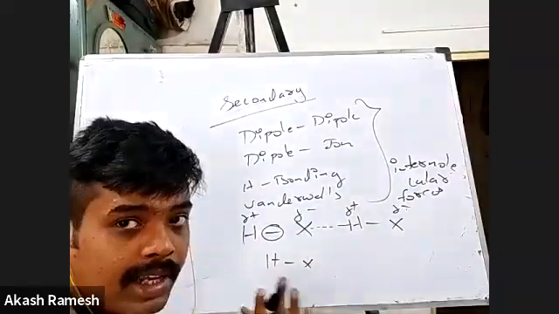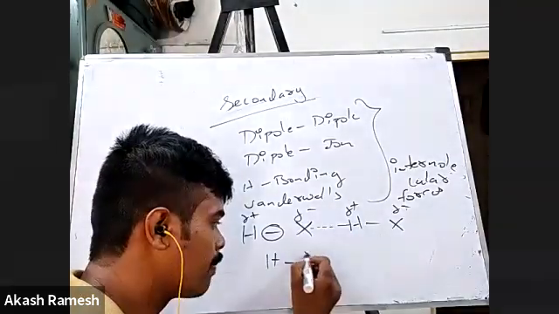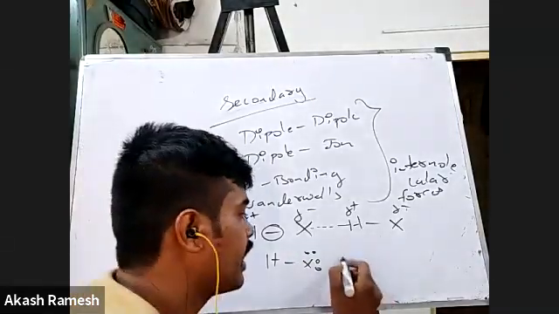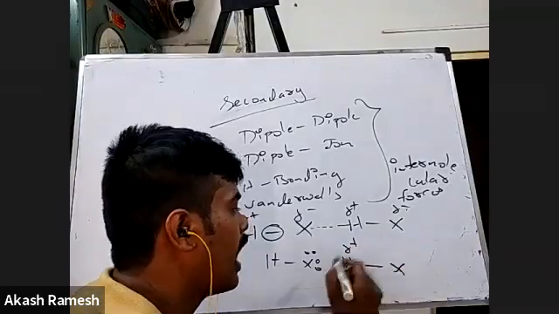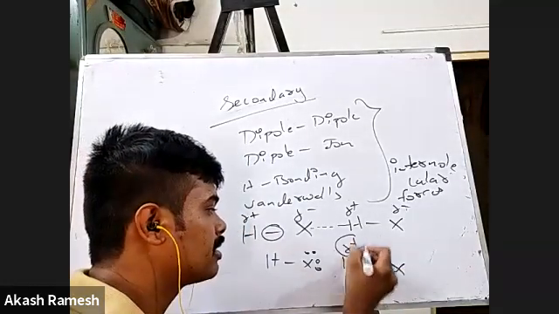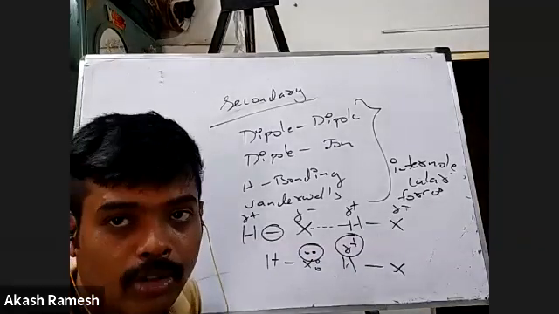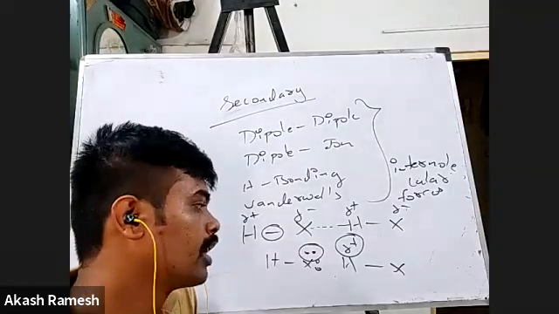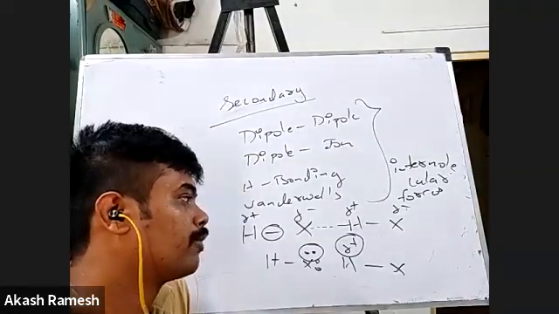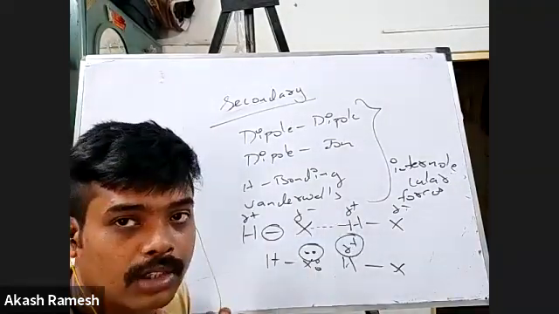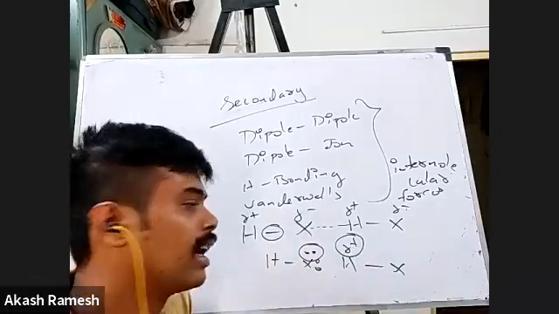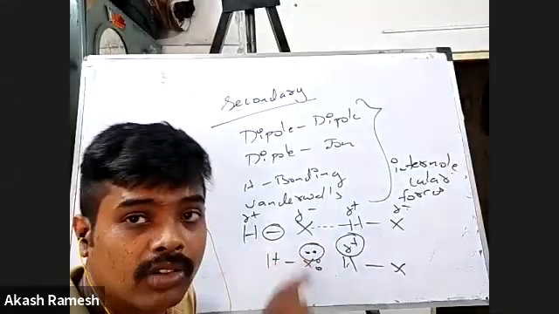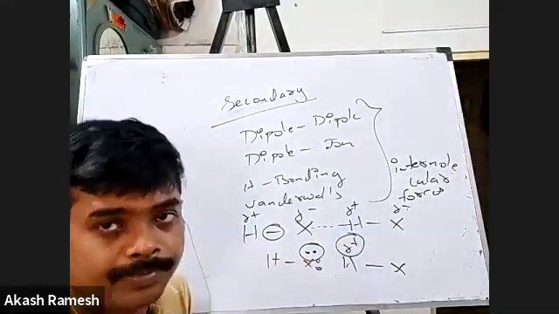Definitely, I'm going to have a del negative, no problem. But say here I have lone pairs, assuming that obviously I know halogens will have some lone pairs, right? Say the next hydrogen is having a del positive. I can have an interaction between this del positive and the lone pairs also, because again, lone pair electrons are also negatively charged, right? So you can say that it is either going to be an attractive force between the del negative and the del positive, or you can even say that the attraction is between the del positive of the hydrogen and the lone pair on the X or the halogen, right?